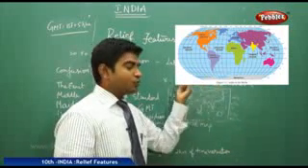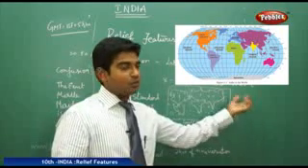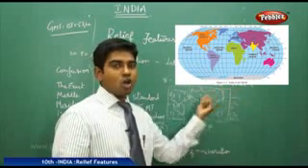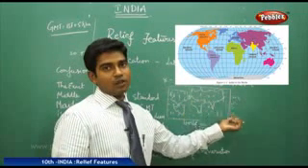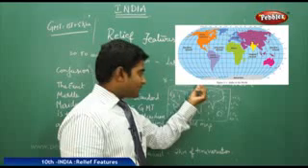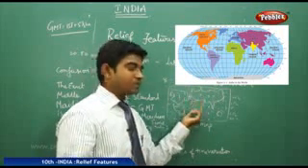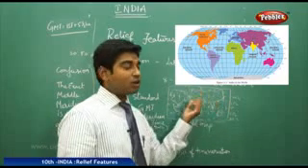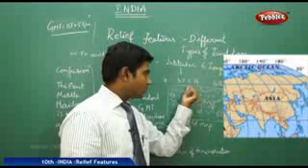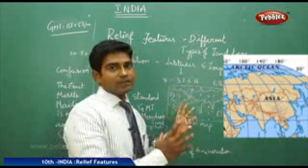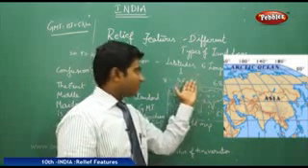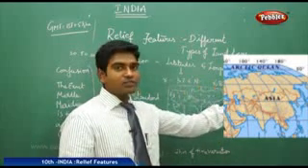Now as latitudes, the equator is the 0 degree latitude. Coming to the longitudes, the 0 degree longitude is known as the prime meridian or Greenwich meridian. It passes through London at a place called Greenwich. So it is also known as the Greenwich meridian or Greenwich longitude. That is considered as 0 degree longitude, and its time zone is considered as the reference time for the world. And coming to India, we have seen the location from 8 degrees to 37 degrees of latitudes and 68 degrees to 97 degrees of longitudes.